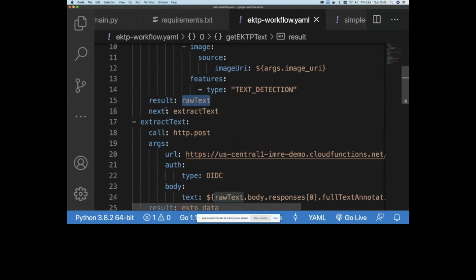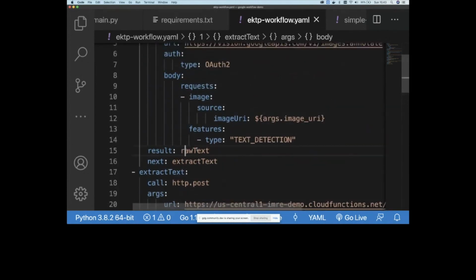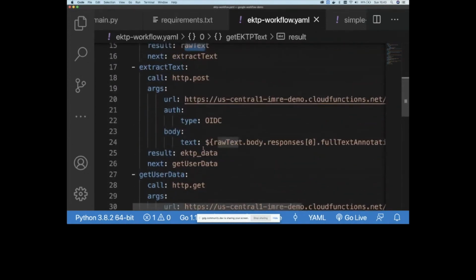In here, I will call the next step named extract text. This is basically calling the cloud function that I created and showed you before. I specify the authentication type by using OIDC, and I specify the request body, which is the raw text that I get from the Google Cloud Vision API.